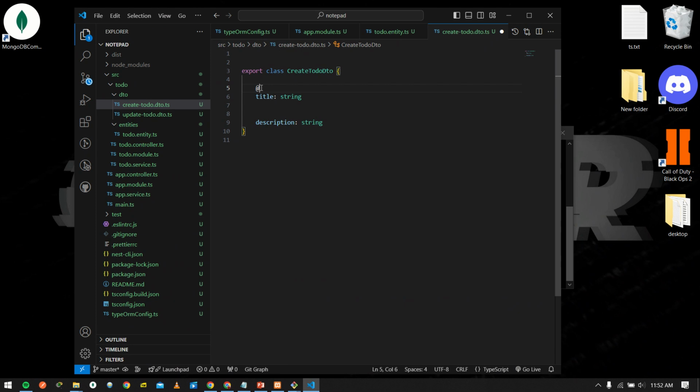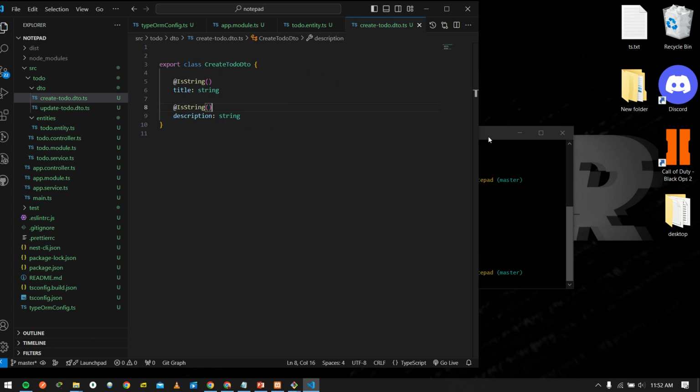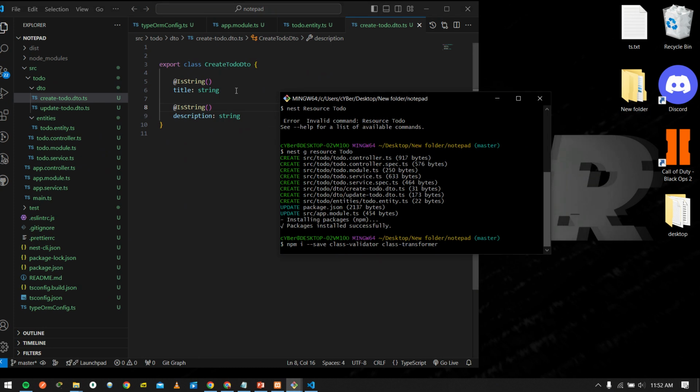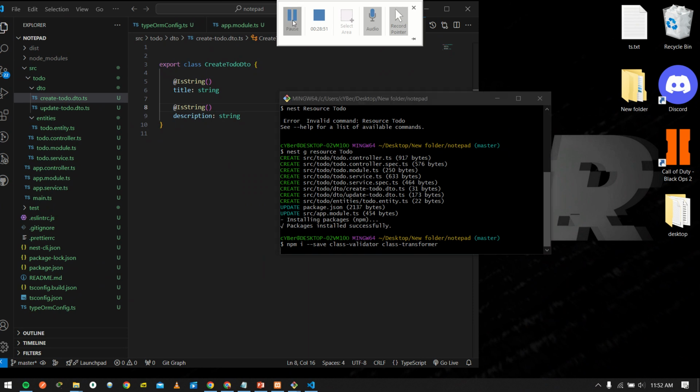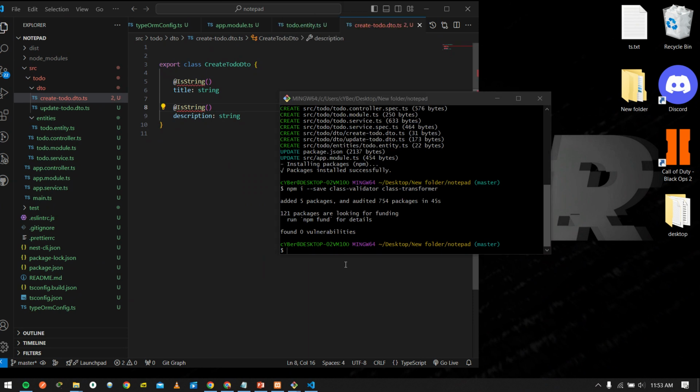In essence, for this string we need to add the validator IsString, and the description should also be a string. But let's wait for it to install so that we can import those, because right now they can't work. Okay, the installation is done.